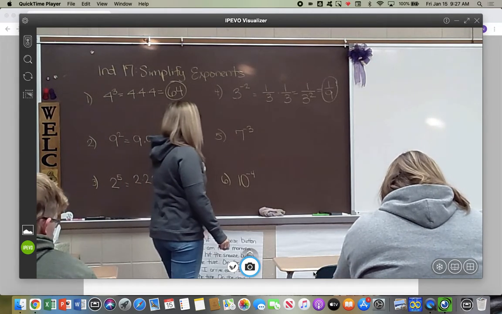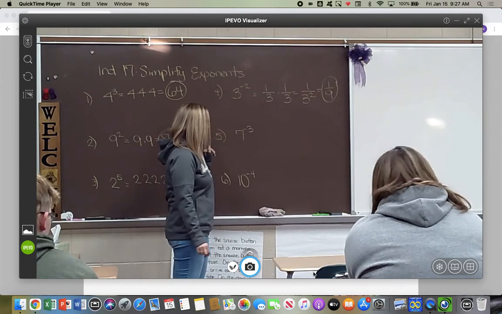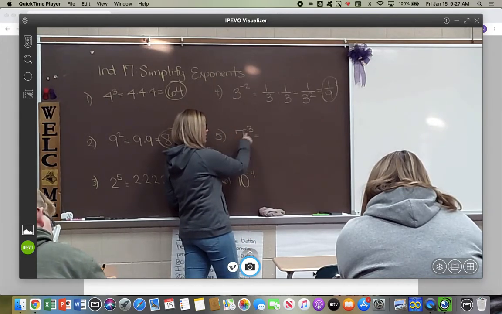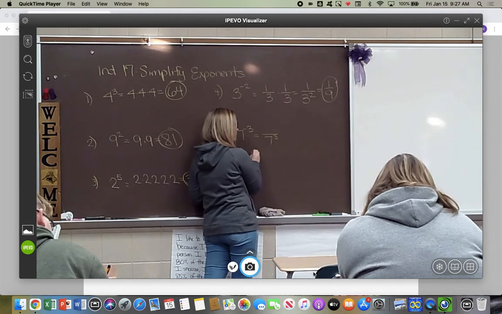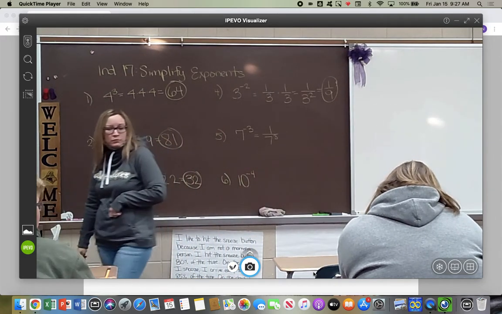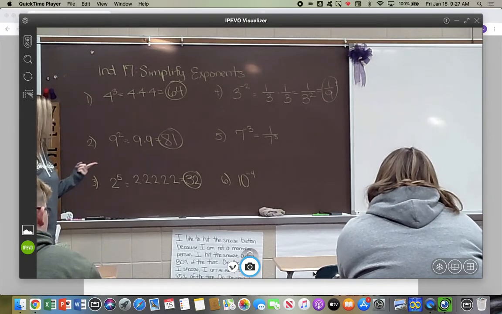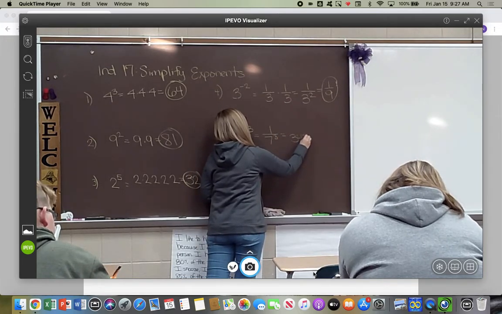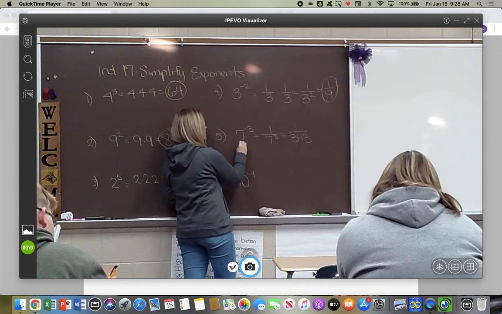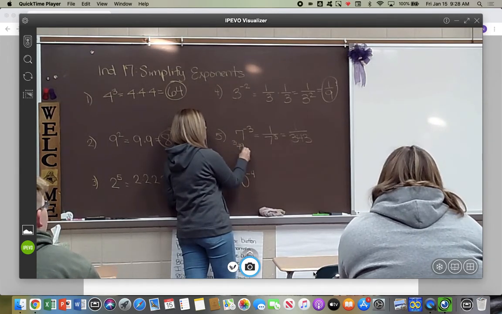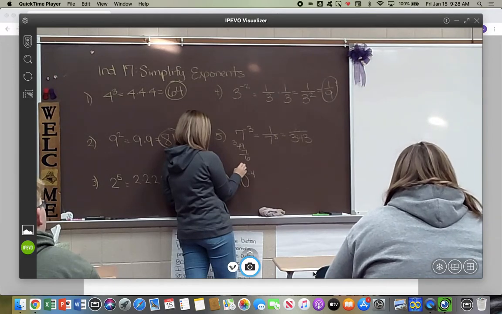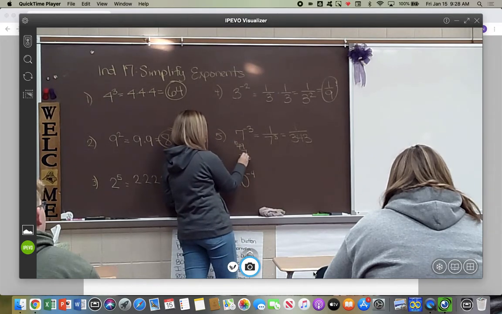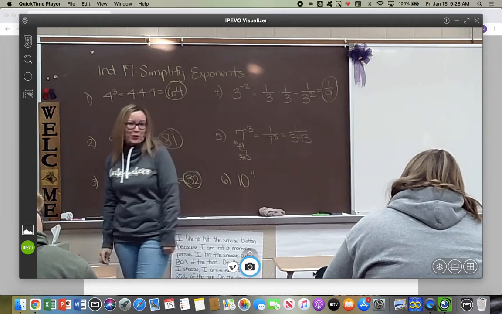Now, we don't have to expand this. I would rather you guys just change it to a positive exponent. So this means we're going to divide by 7 to the 3rd. And our placeholder is a 1. So for our bottom number, what is 7 times 7 times 7? 343. It is. That's right. And if you guys need to take 49 times 7, you can do that. 28 plus 6 is 34. You can always double check your multiplication if you don't have a calculator.